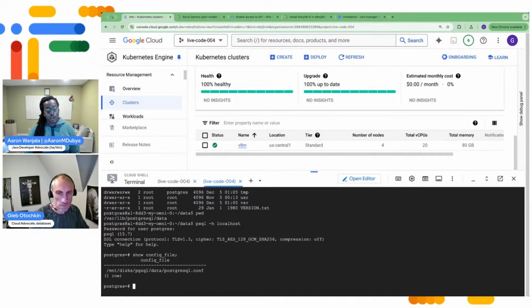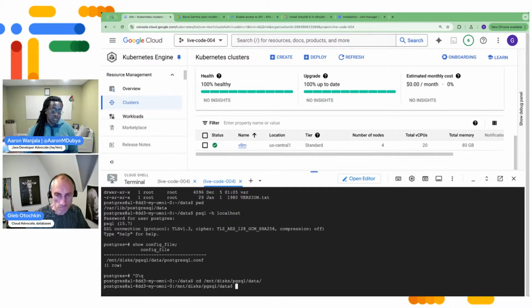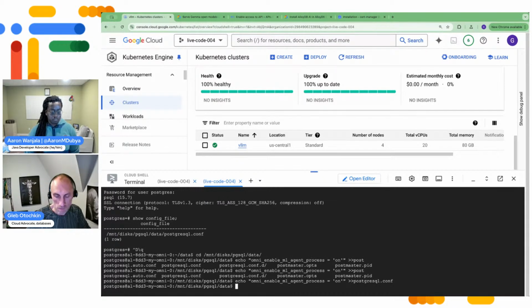No, it is there. Oh, it is completely different. CD. Weird. Let's go to the data. Don't we have to exit? No. Because we're currently running as the Postgres user, like we're inside of Postgres still, right? Yeah. Should be.